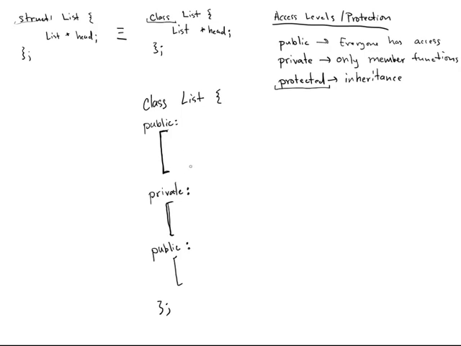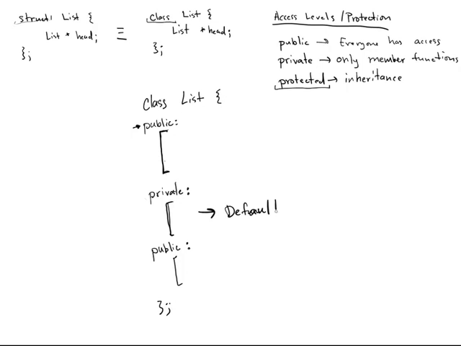And so all of the definitions for your members in each one of these blocks will be under the access protection level of the scope that it's under. So if this says public, everything down either until the end of your class definition or until the start of a new protection level will have this level of access in your compiler. So what this means is that when we actually define our list, by default, a class, everything is put into the private scope. So this is the default.